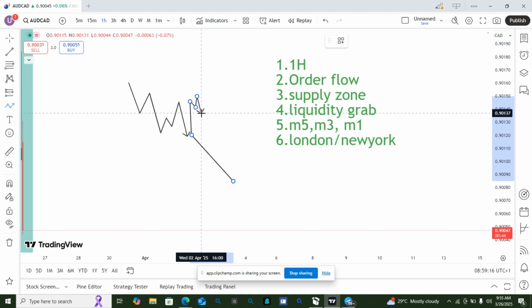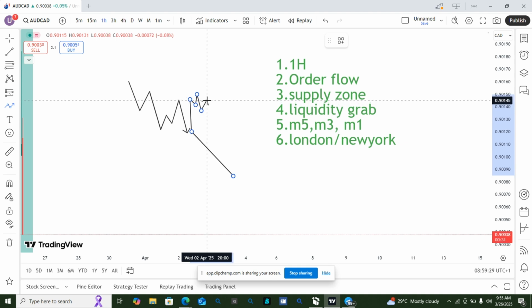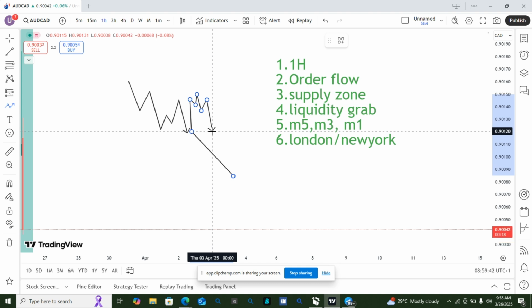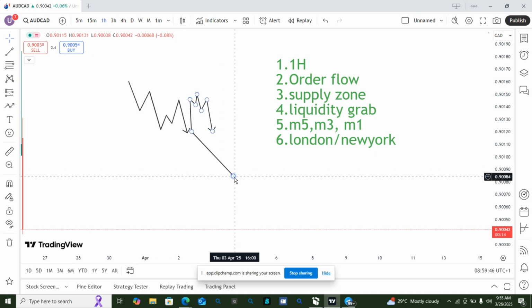If you notice this on your lower time frame, then you take your sell using either an order block, fair value gap, or breaker block at this zone. Once you do it, remember your stop loss will be at the swing high of this lower time frame, which is this zone, and your take profit will be at the swing low of this 1 hour time frame.